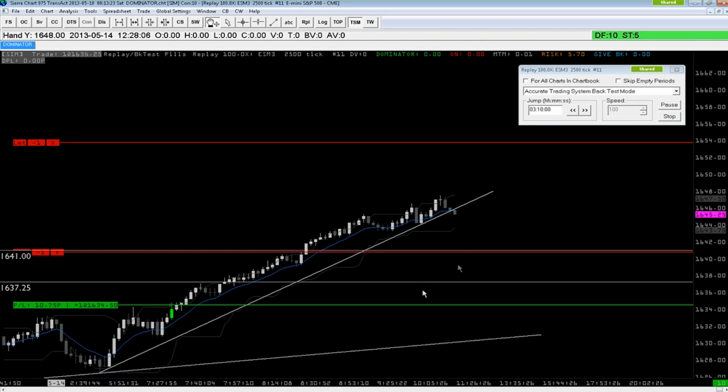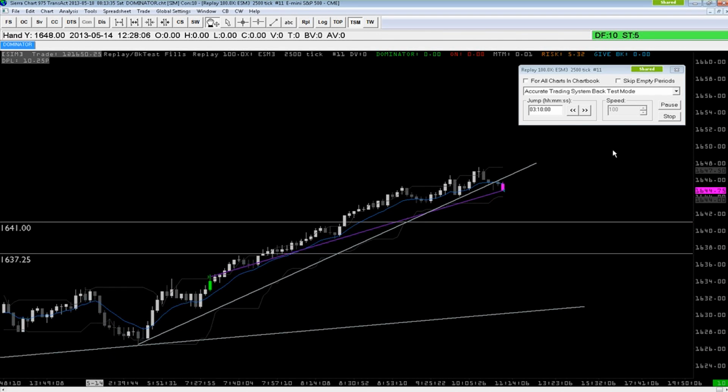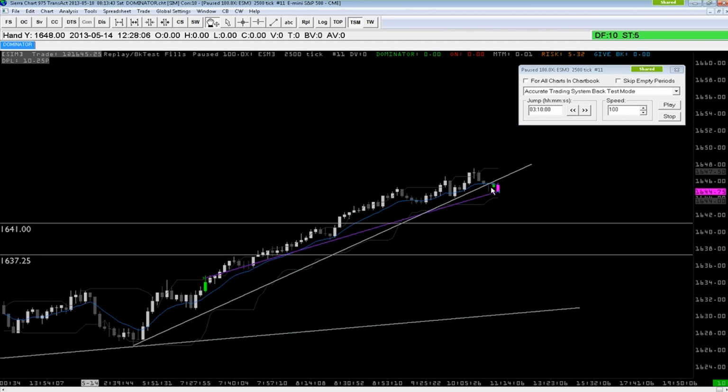All right, so here we go. We should have an exit pretty soon, next couple of candles if it keeps coming down. There we go. So there's our one trade, first trade, pretty good trade. You still got 10 points on that one by letting the algorithm go and trying to pull the target out of the way.